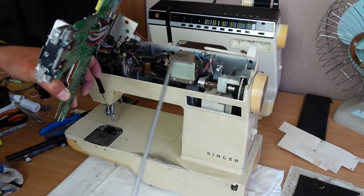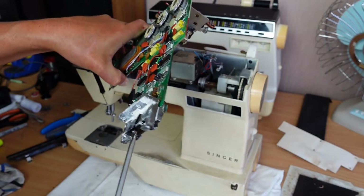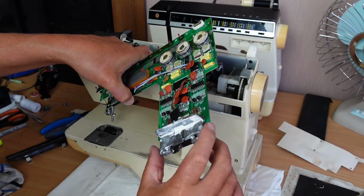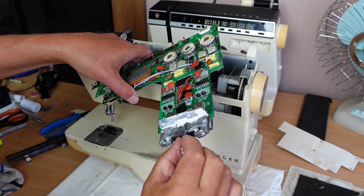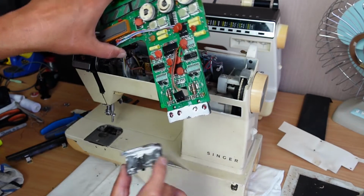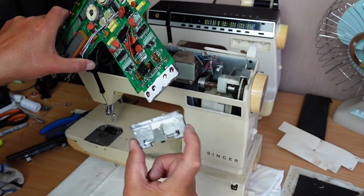and this is on my donor machine, and then I'll show you how to remove it. There's a bit of surgery involved. So I've loosened the screw here, and that can now just slide off nice and easily. And this white paste is a thermal compound grease.